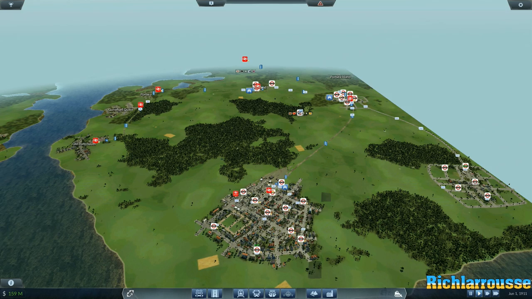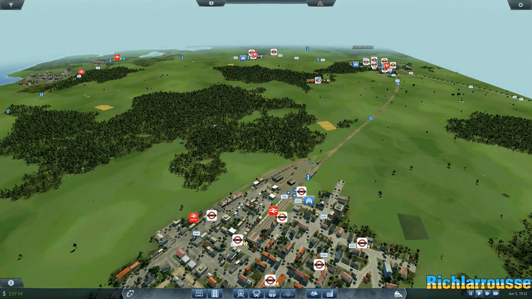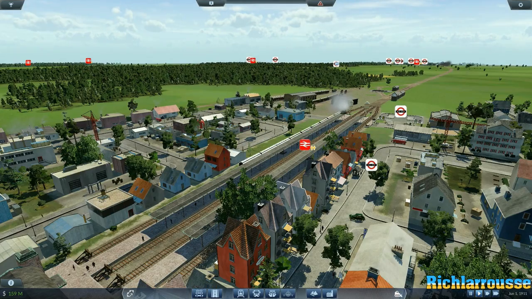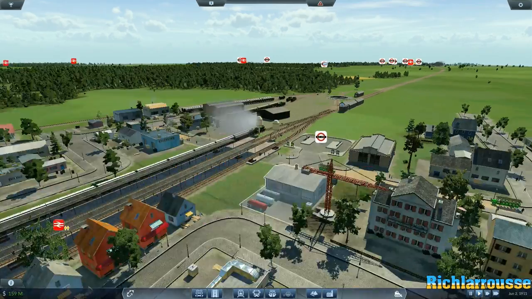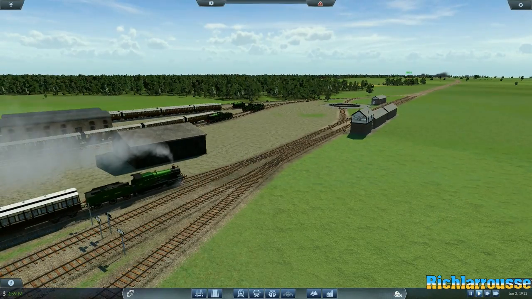It's South Sea. And the game stuttered and stopped, so you have to bear with me on this one. Right, there we go. Zoom in a bit. There we go. Alright, so there we are. There's a return train just pulling out. Is that a return train?